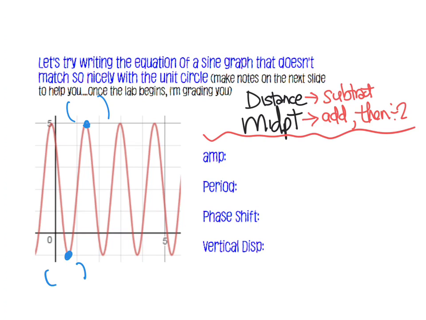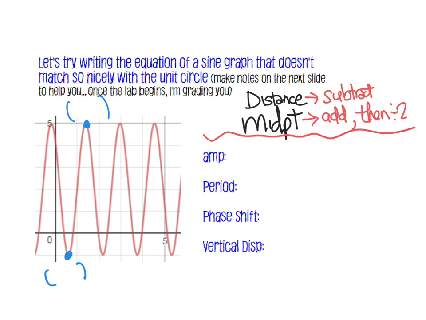Okay, so just to kind of bring it back, what are we doing? You're going to have a sound wave. This wave that I have an example of is on your calculator. You're going to trace it. You're going to find some ordered pairs. And then like we just said, to determine your amplitude, you're going to find that distance, take half of it, boom, got the amplitude, which is ultimately your A value. All right, let's move on.